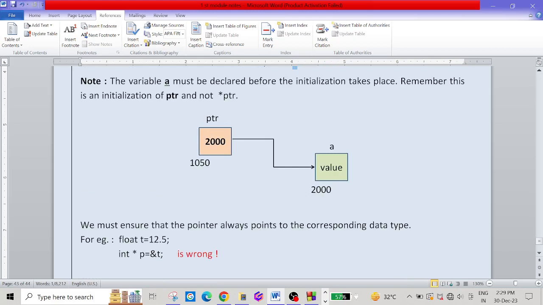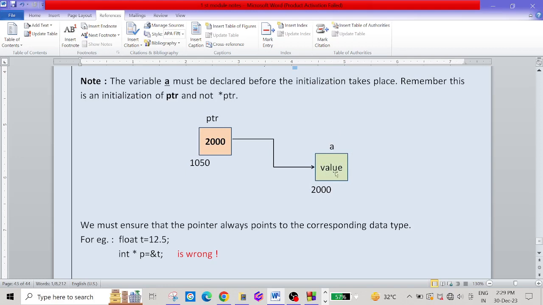As you can see in this picture, we have a variable a and we have a pointer ptr. What value is the ptr having? 2000. What is this 2000? It is the address of the variable a, and a will have some value, isn't it?